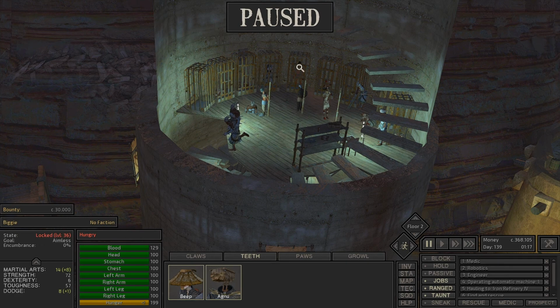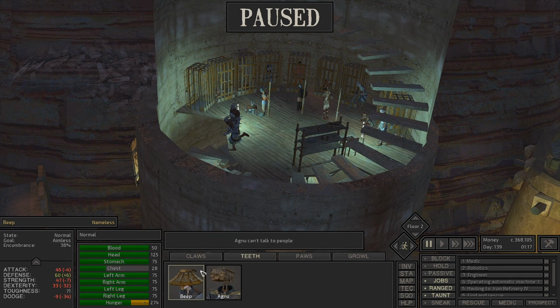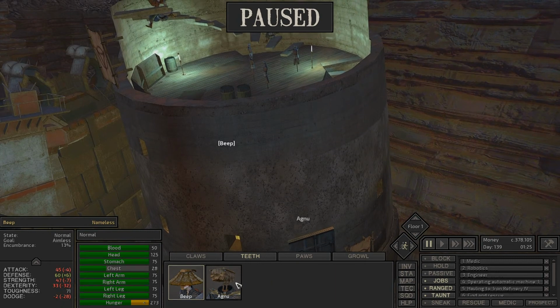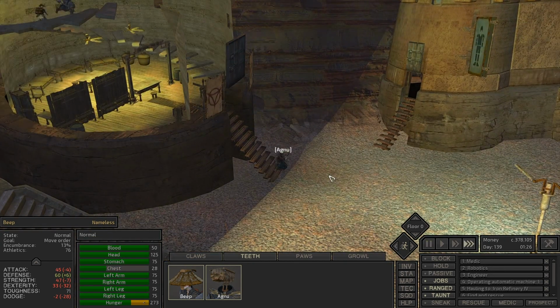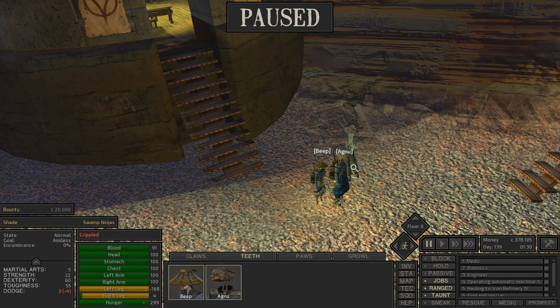Okay. But this guy, I might have to break out the Dust King and sell him again, because they keep on telling me that I keep on getting attacked. Agnew cannot talk to people. That's right. I keep forgetting that. Beep. Yes. Hand over bounty. Yay. Now Agnew has to hand over the bounty as well. So let's go have Beep pick up this guy. We have to go back outside, otherwise I'll automatically pick him up. Agnew could actually just have dropped him off into one of the cages. Put down. Pick up. There we go.